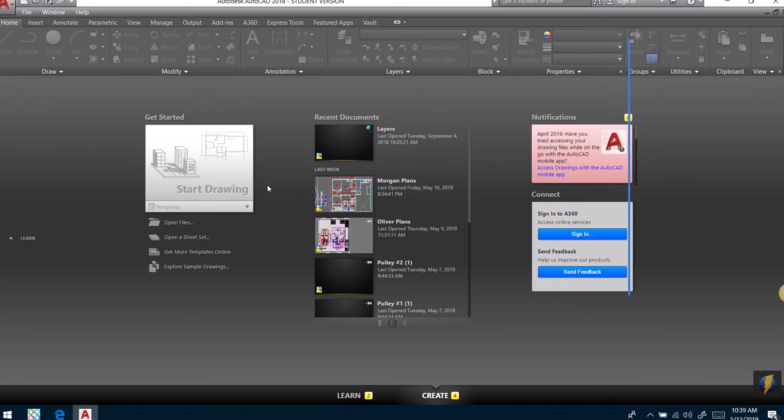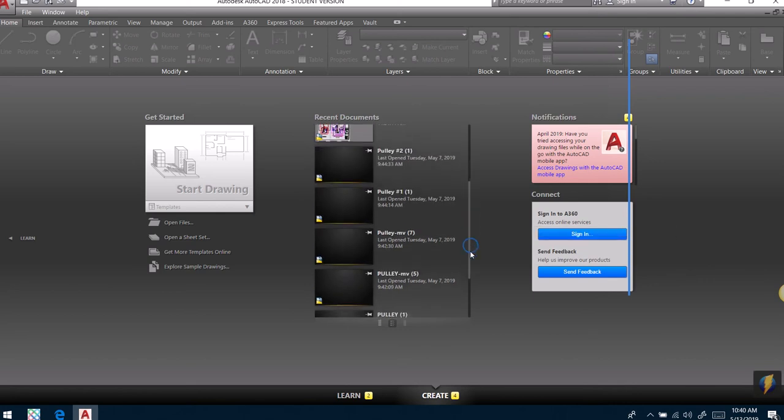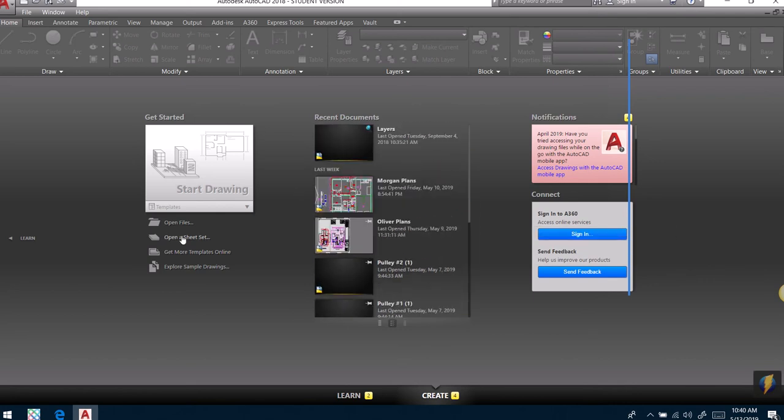On the screen, just so that you're familiar, there is a place that shows any recent documents, and you can look through the list and you can open them from that list. You also have a location to open files, and that would allow you to browse your computer's file management system. So if you have folders set up and arranged, you can go through and look for your files. We'll talk more about sheets and templates later, and you can look at some of the sample drawings that AutoCAD has already created. But the main thing we want to be able to do is start drawings.